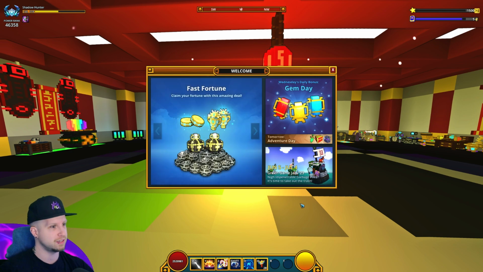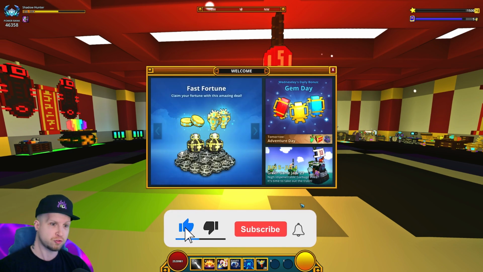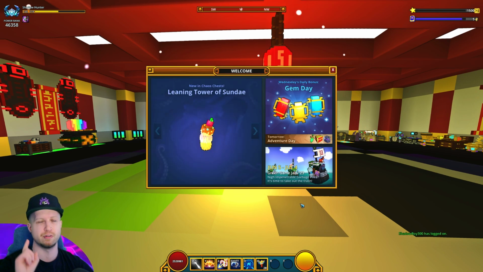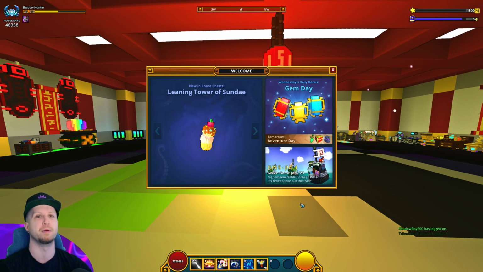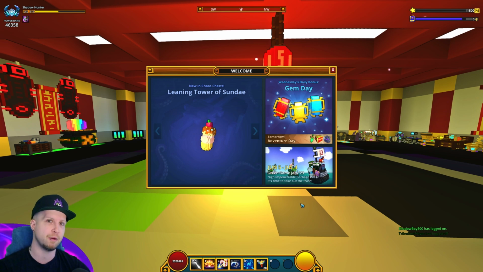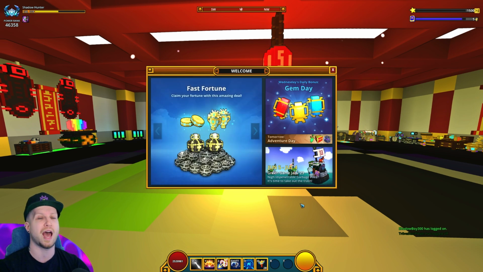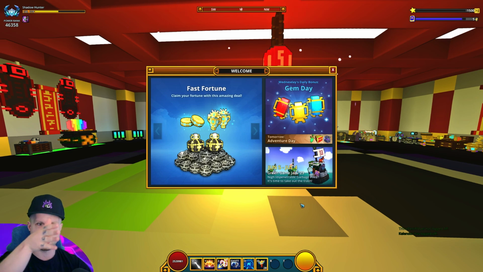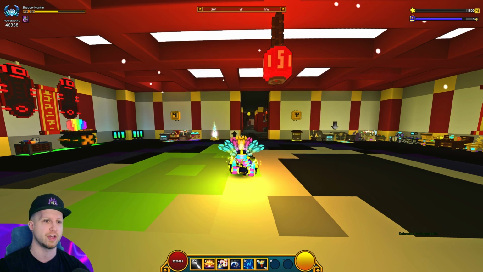I don't know, man. As much as I love Trove, it feels like they're really starting to drag out the content. Now, I really hope that it's because the summer update that's coming is just that big and they're pouring all their resources into that update. And so they're just giving us these lackluster events and so on and so forth.